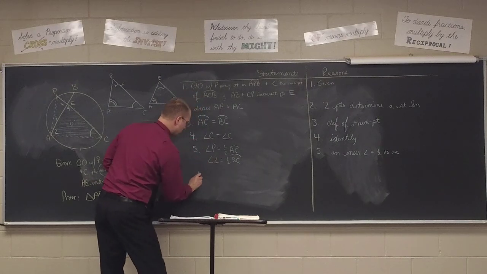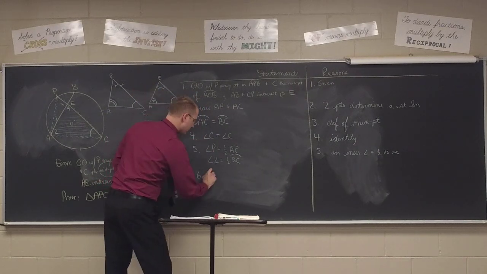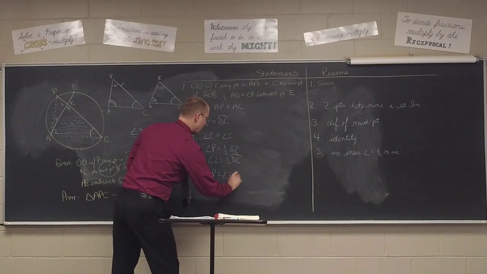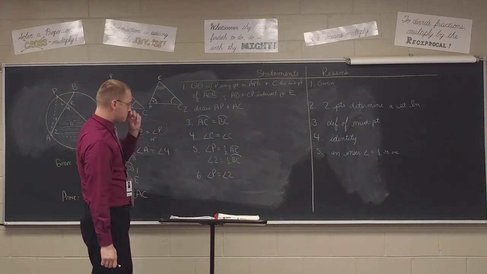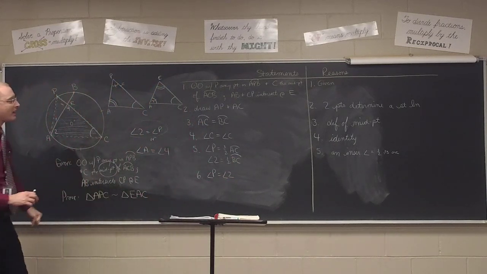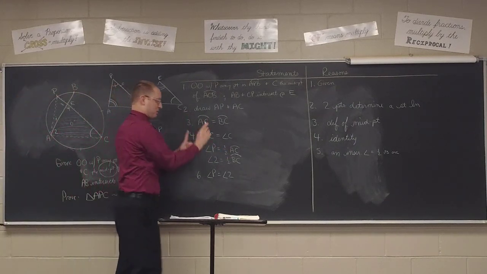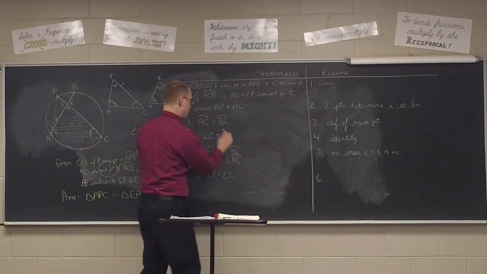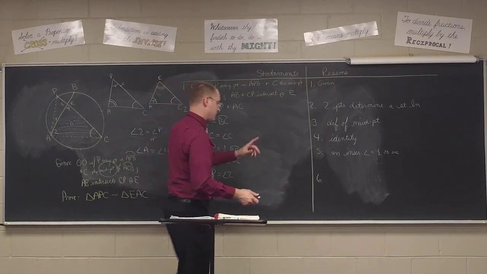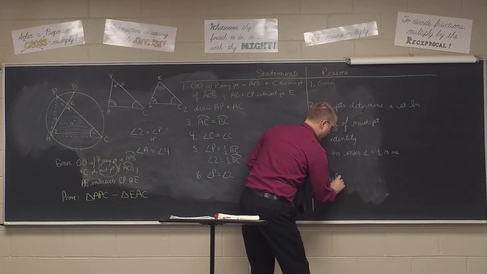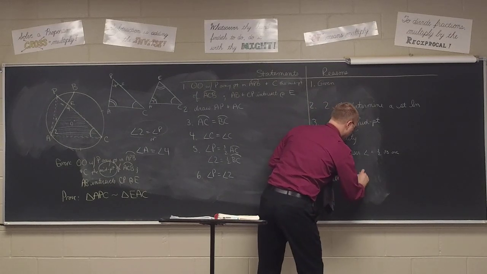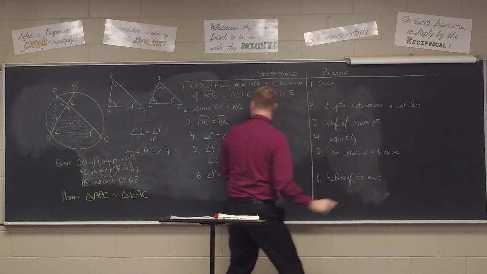And so now you said number 6, that means angle P equals angle 2. Substitution. Well, they equal the same thing. They equal halves of equals. There we go. Now, if we were to substitute once and then substitute again, we could do that. But this is quicker to say: halves of equals are equal. Very good.